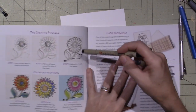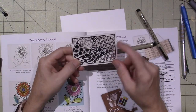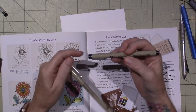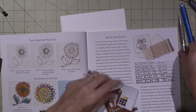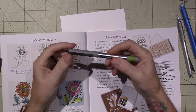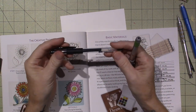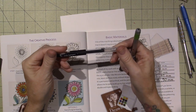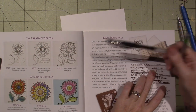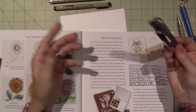When I do my designs like this, I would have done the heart shape. It looks like I did a lot of thick lines in here, but the main shape would be with a thicker line, and then when I'm doing all the little details, I'll use a thinner line. But if you don't have those, you could just use, like, this for instance. I don't know if this will tell what millimeter it is. It says fine, but this is an ultra fine. So this says 0.24. Yeah, so this is comparable to the 01. I just happen to have it. And then this is a much thicker black ink pen. So you could use whatever you have.